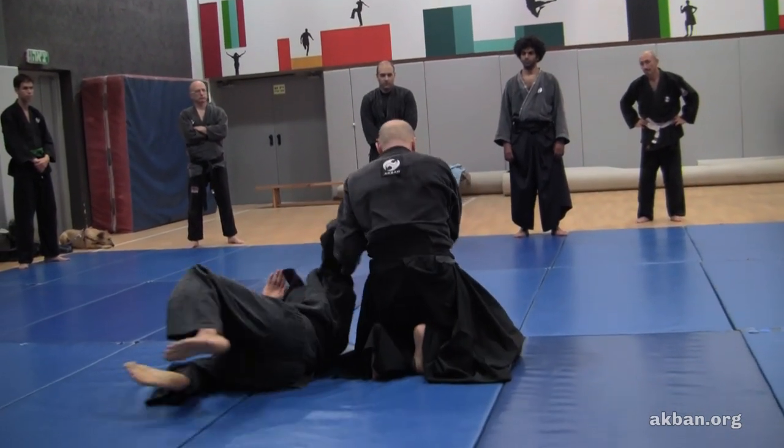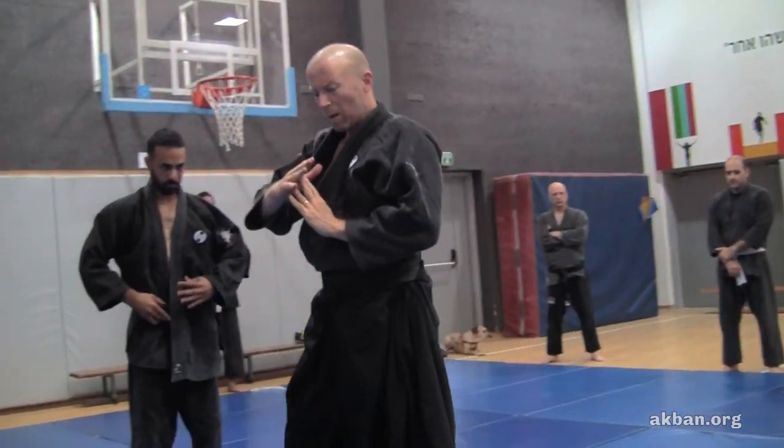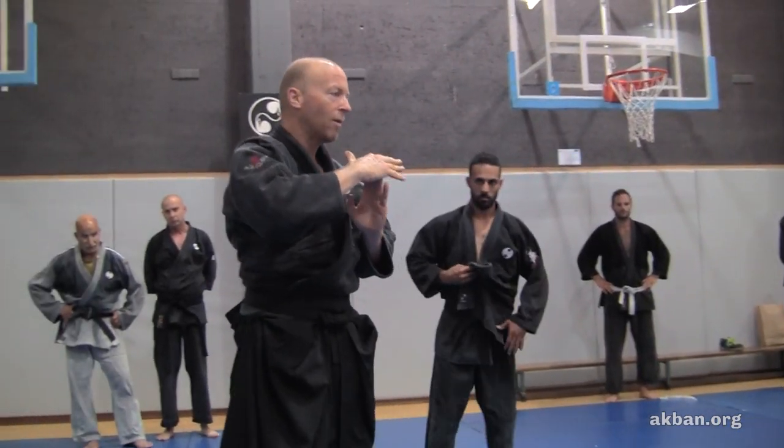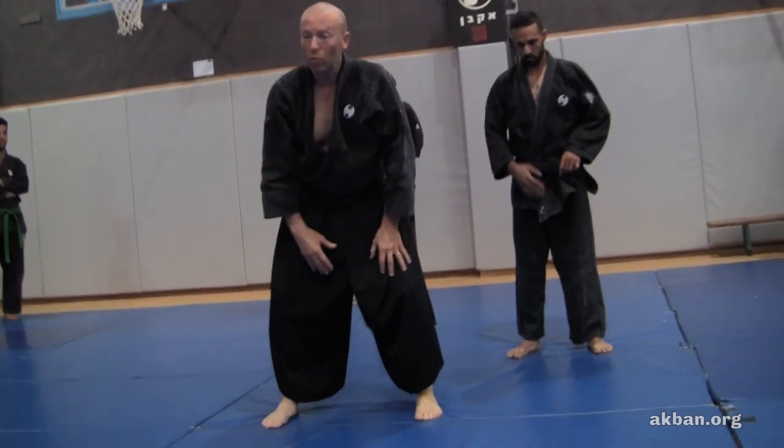Okay. Pay attention in the kataguruma to be at a 90 degree angle to the line that connects both his feet.